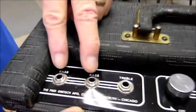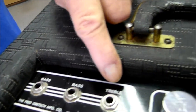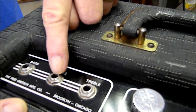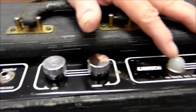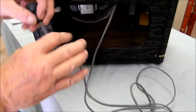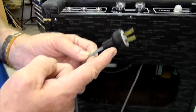Also notice on the inputs, two that have more of a bass response and one that's more of a treble response. If you want clarity or if you want more like a rhythm backing sound, you would go into the bass. Very simple pilot light, protective fuse, and the ubiquitous gray Valco cord. I wish I'd owned stock in the gray zip line industry back in the old days. This one has the unofficial plug on it, though.